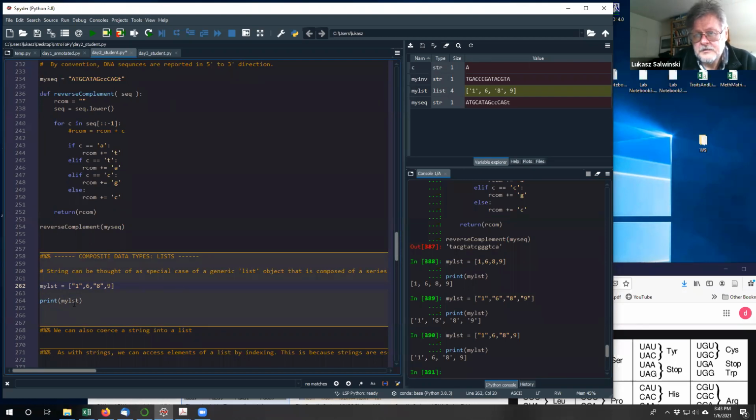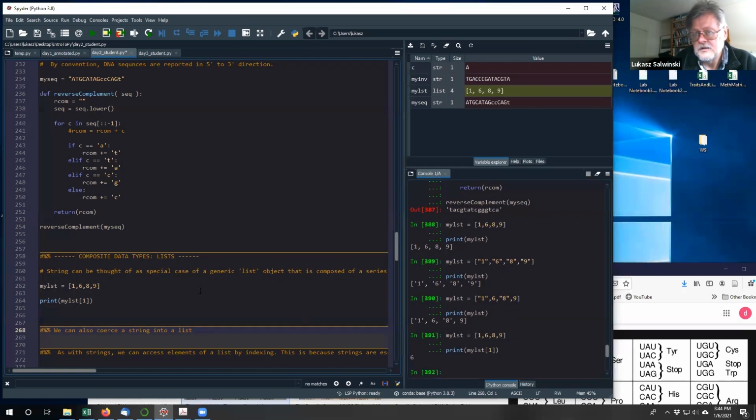Here we've printed out a list as one piece of data, as one variable. If we want to go after individual elements, we use the same approach as with strings. We can use square brackets, and we can ask for element number 1, and we should get 6.